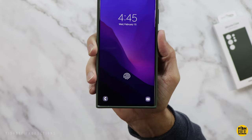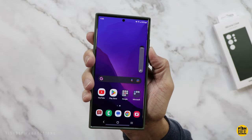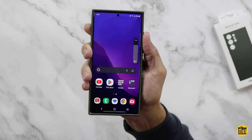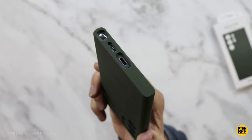They've got some nice tactile, clicky feel to both the power and volume buttons, and they're just really easy to use. Maybe just a tad sponginess to them, but I like how they feel overall. I definitely don't see any problems there. You've got a nice oversized cutout for the charging port and S Pen as well.